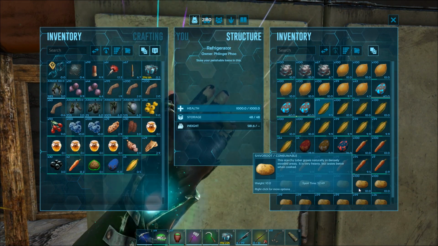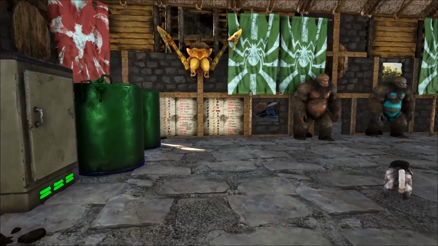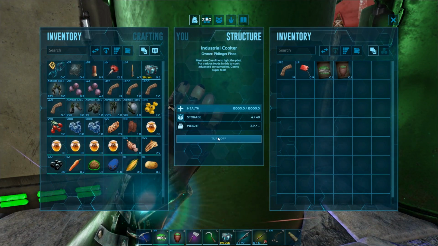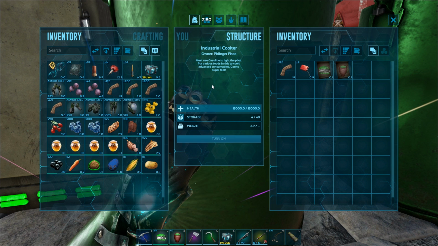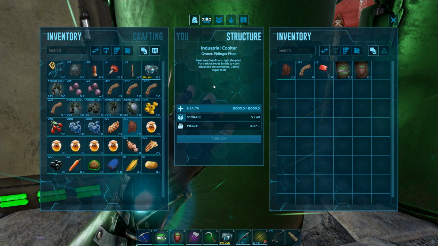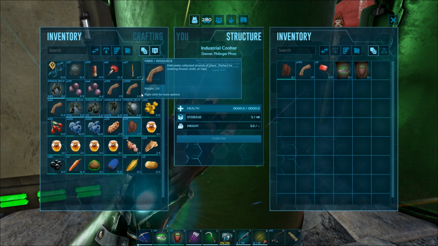5 of those, and 5 of those. Bang. Alright. So let's take these, put this in here, and of course we already have a fiber in there. I'm going to turn this on just so we can see everything inside there in all of its glory. We need 1 cooked meat jerky. All right, 2 long grass.